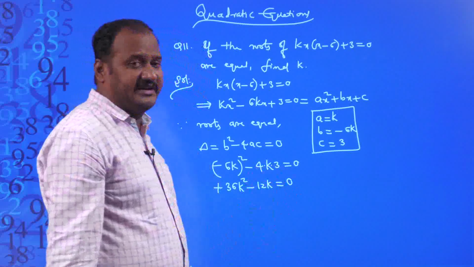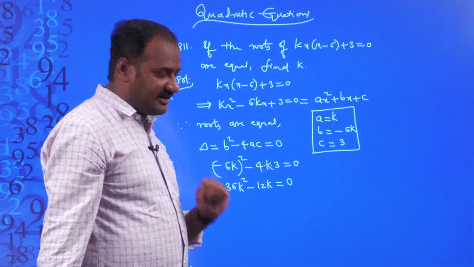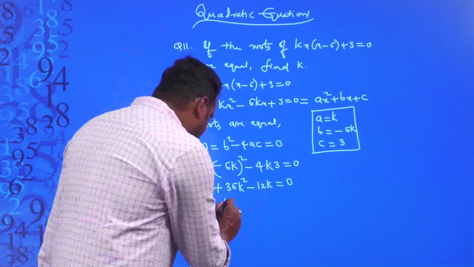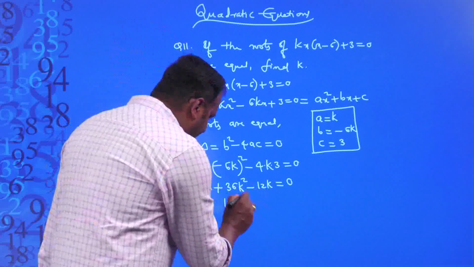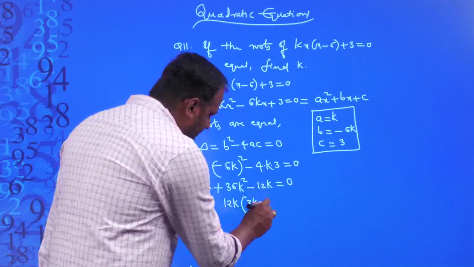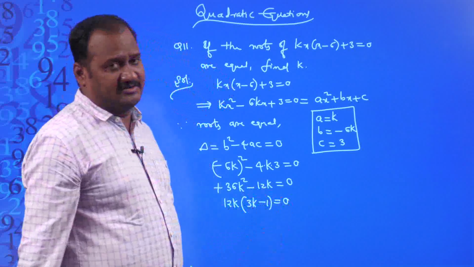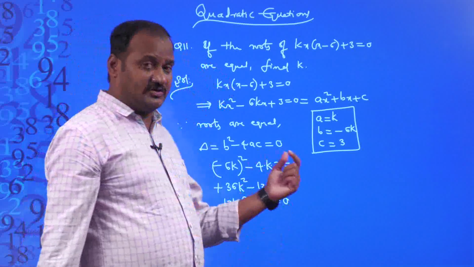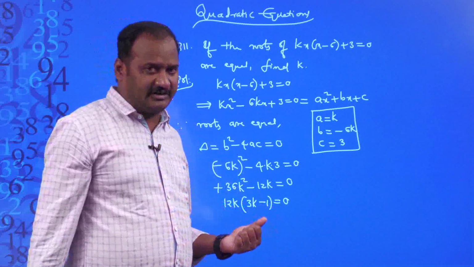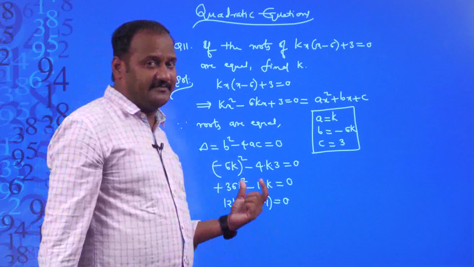See, how much can be taken common from 36 and 12? 12 3s are 36. So, 12 can be taken common. K square and k, obviously k is common. So, totally 12k can be taken common. Remaining: 12 3s are 36, k into k is k square; minus 12 1s are 12, is equal to 0. So, 12k into 3k minus 1 is equal to 0. Shall we transpose 12k to that side? We should not do that, because we are going to find the value of k only. So, you will have to think about the possible values of k, right.